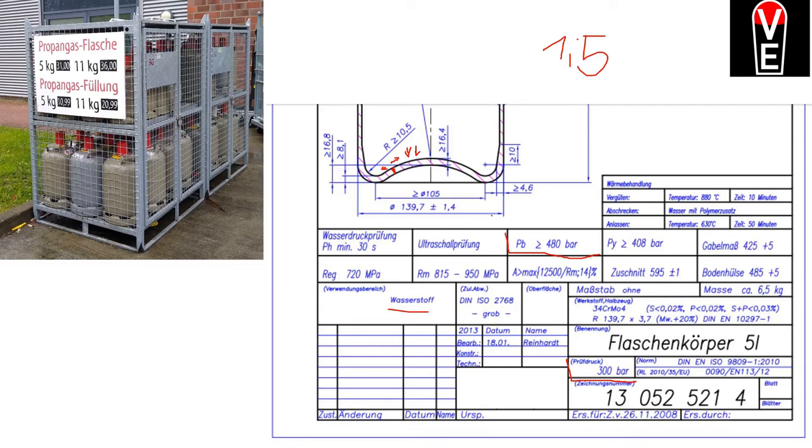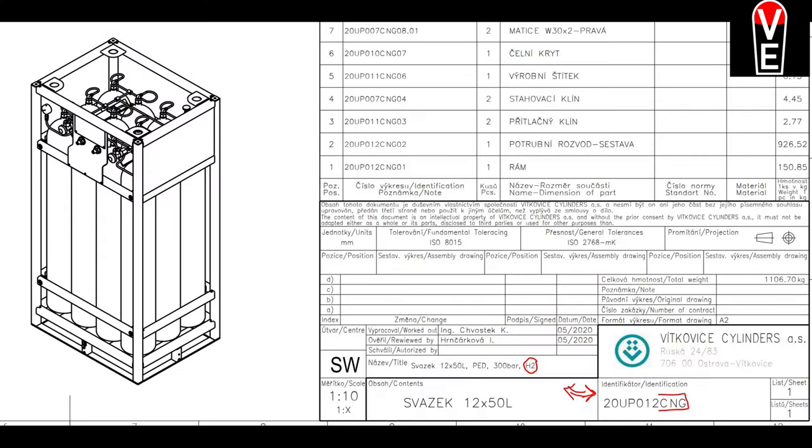But anyway, this is a certified hydrogen bottle and it's made of 34CrMo4, and it has impurities of sulfur, phosphorus, and so on of 0.0%. Here you see that hydrogen and CNG cylinders are made of exactly the same material.